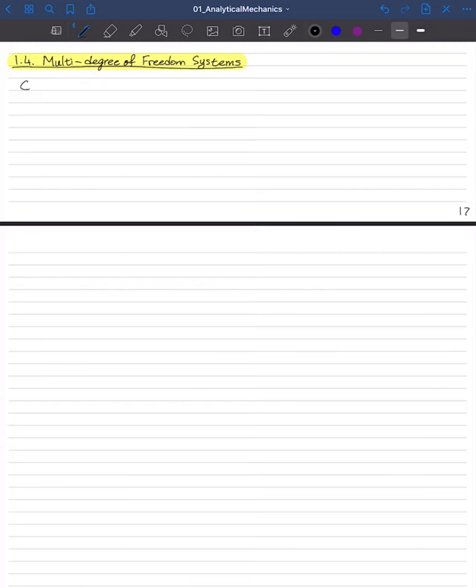So let's consider the following n degree of freedom system. We're going to assume that it's linear, and that all of the motion is in a small neighborhood around the equilibrium position. Okay, so we're going to have linear springs, linear dampers applied to every mass, close to M1, C1, K1.